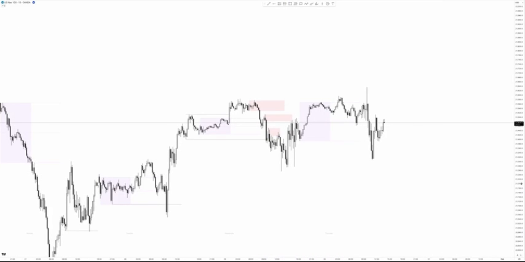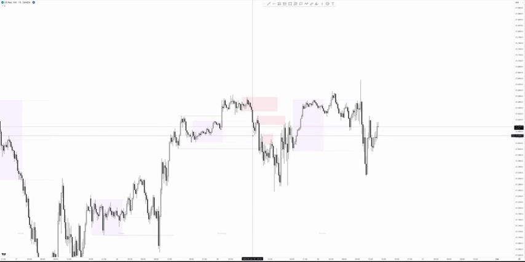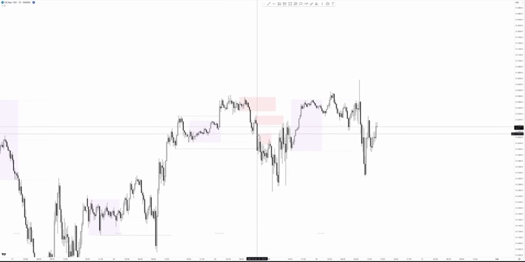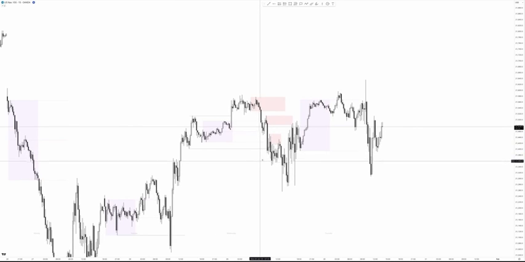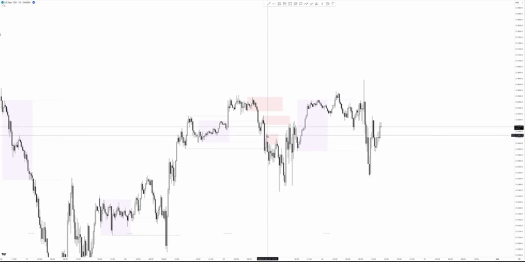Okay, so remember, as I always mention, before taking out the liquidity, you want to see a buildup happen, right? Now, there wasn't, I'd say, significant enough buildup for the market to move higher after that, right? After taking out this low. So what ends up happening is the market comes here, respects this. You can also see that the market created some break and retest liquidity for us, okay? So look how the market comes back, right? Does that little break and retest, goes lower, okay? Now, you see the buildup happen right here.